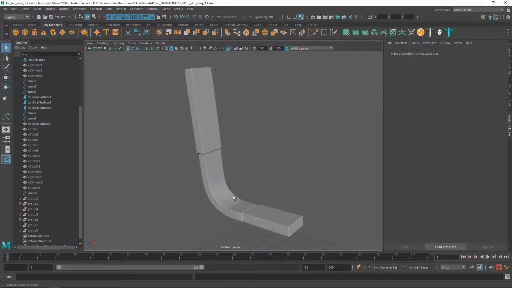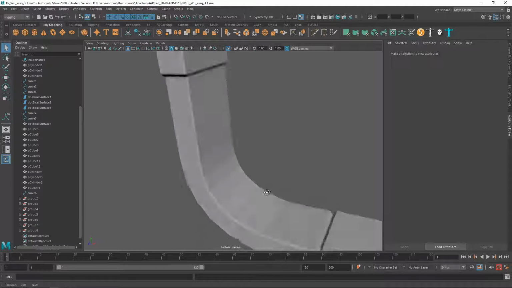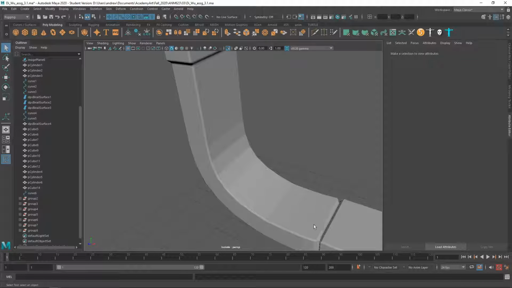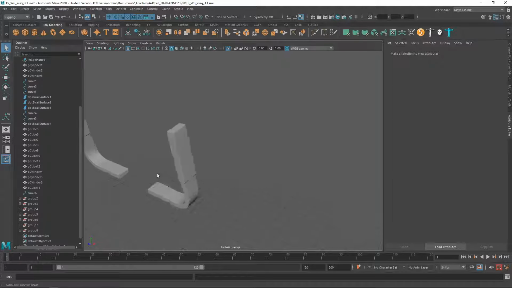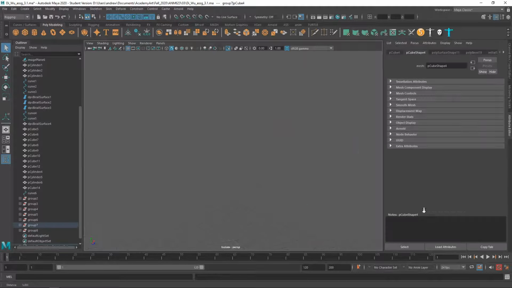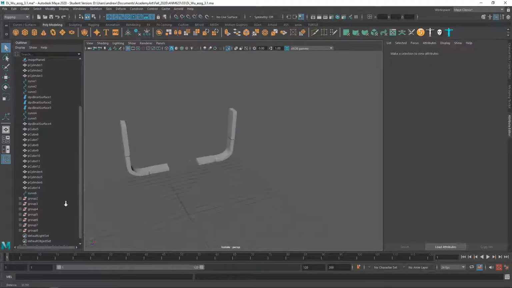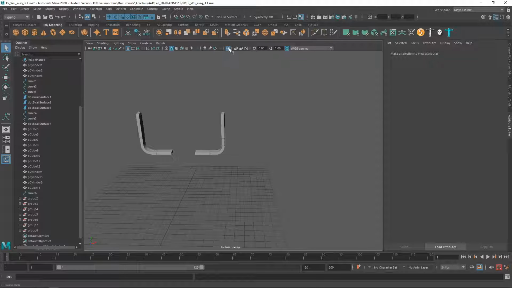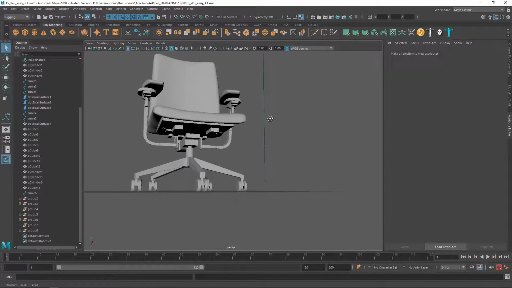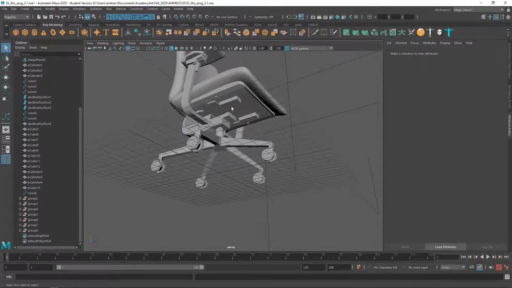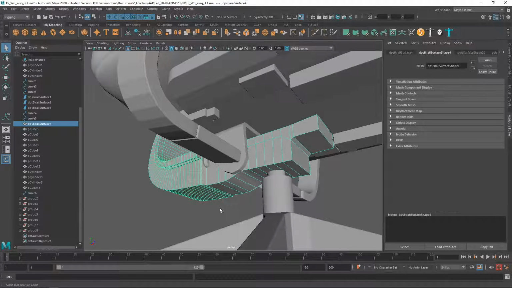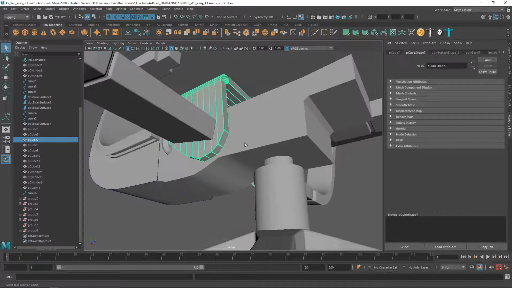And then also you'll see these kind of ridges here. It looks kind of faceted, whereas this one looks smooth there because it doesn't have all those extra edges. So yeah, only bevel the edges that represent a corner of the object. This one, again, you could go through and select the corner edges and bevel them.